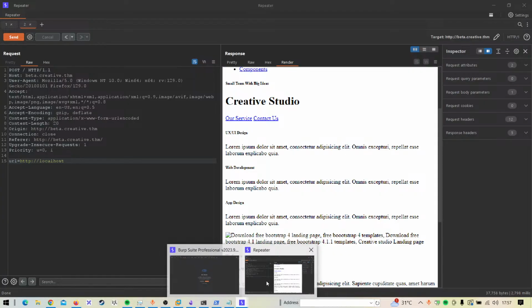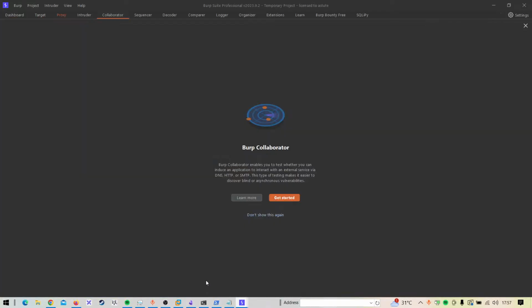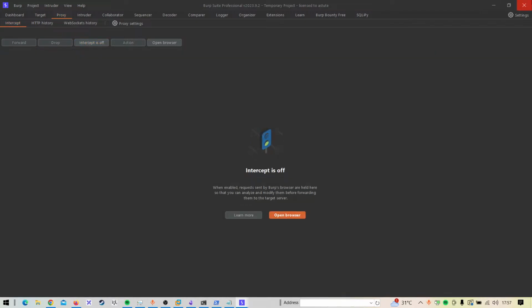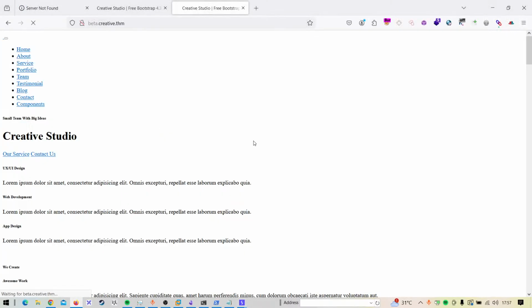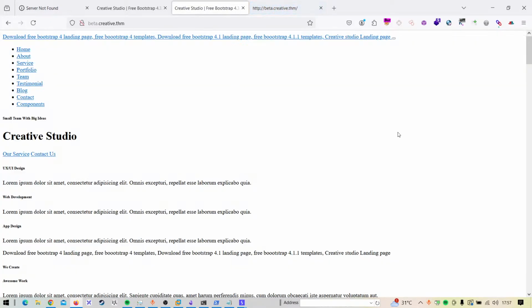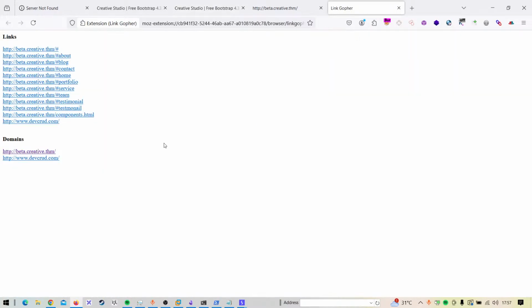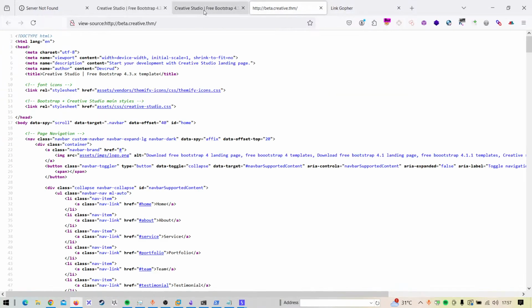Or what I can do is just come here and turn off the proxy. Yeah. And come up here and now see the source code, or maybe use this extension to extract the links. So it's the same thing, I guess.